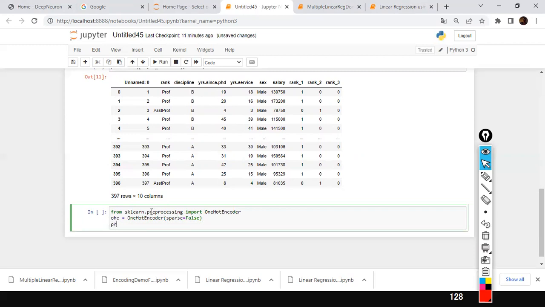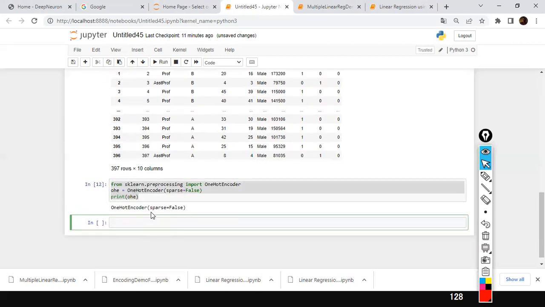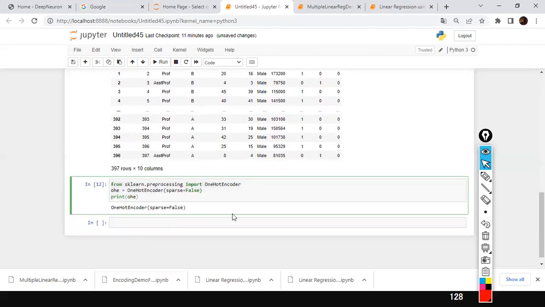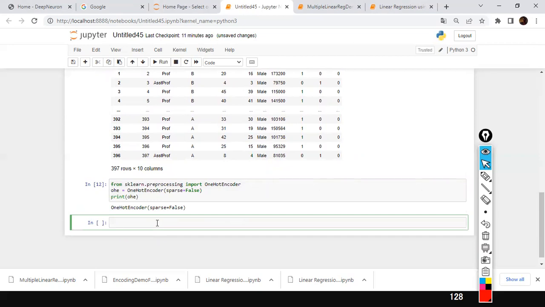The next step is to print OHE and see what happens. Is this working fine? Yes, OneHotEncoder with sparse equal to false. In the output, we can see it is an object of the class OHE.